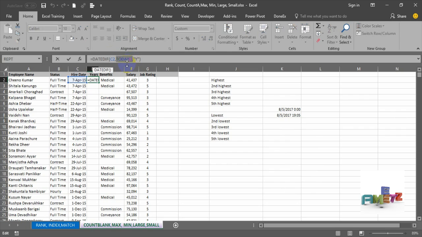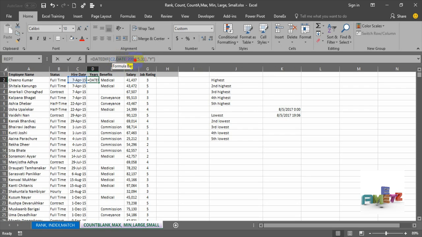Suppose you wanted to understand till last year some date. Simply, just for the purpose of understanding the formula, you can just write date. The moment you write date, certain attributes appear. That is year is, I'll say, 2016, comma, month is May, comma, date is approximately say 31st, and close the bracket. So from the date of joining till 31st May of 2016, he was working only 1 year. So that way you can manipulate this formula.